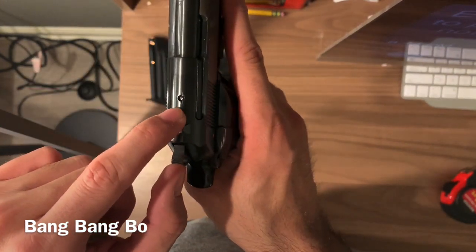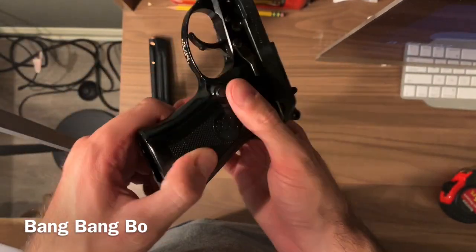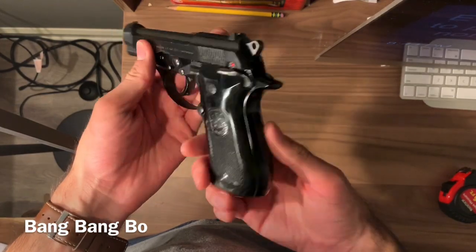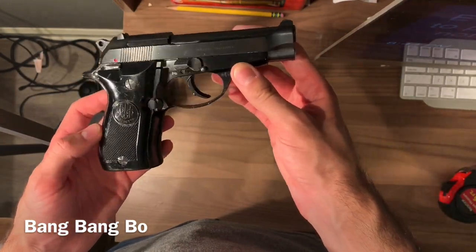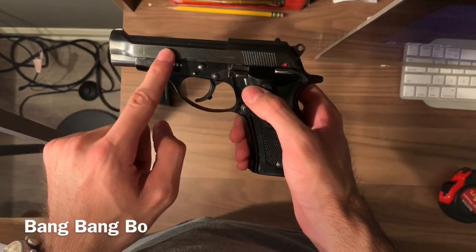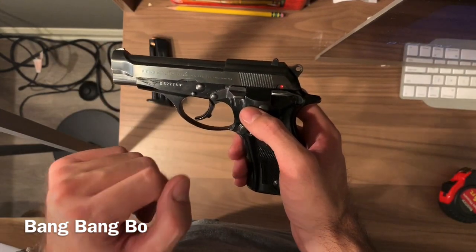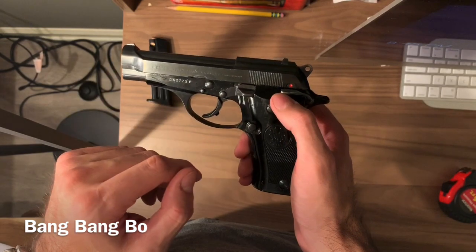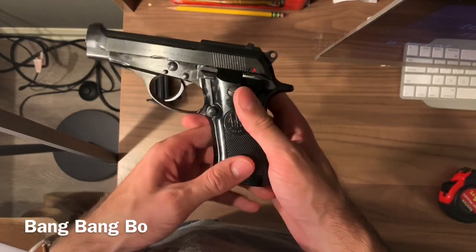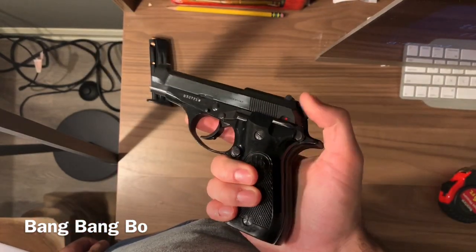That little mark on the barrel is done on purpose — it keeps it from shooting out or something like that; all Berettas have it. I paid $209 before shipping and tax. Hand select adds $25 — I only paid $20 at the time but it's $25 now — so all together you're looking at about $235 pre-tax and pre-shipping. It's a really great deal.